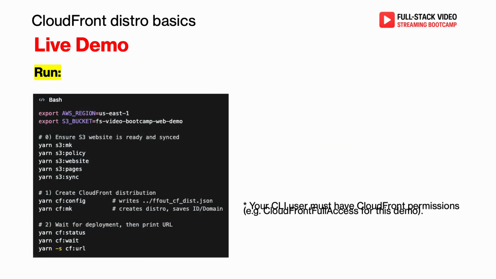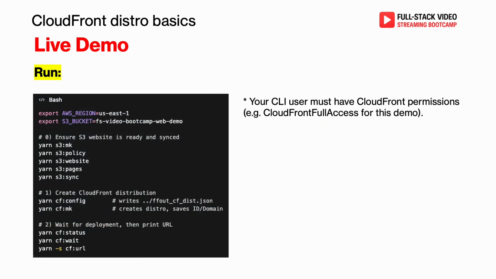So even the CloudFront distribution is created without ever opening the console? Exactly. The config file, the distribution, the status check, the final URL, every step comes straight from the CLI. Meaning I can rebuild the entire stack in any region or account just by running the same scripts? Right. No drift, no guessing. And the output domain is printed for you the moment the distro goes active.